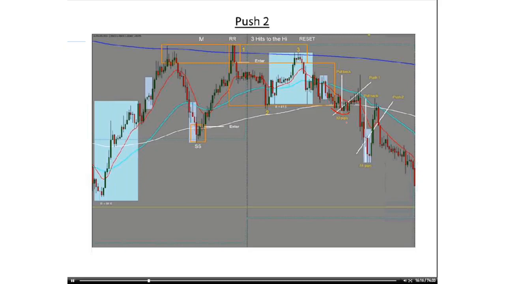The pullback was 32 pips. Only issue with this was if this one kind of closed here, that's the entry. But because it's closed so far away, because from here to here is already 32 pips, this is probably 50 pips. So forget it. There's no entry. Okay? From this low to this high was 51 pips. It pulled back 51 pips. I'm happy. Notice to the left. Look left to be right.